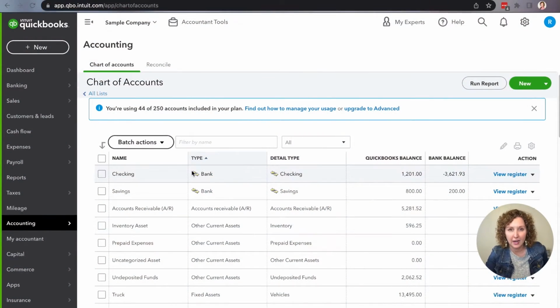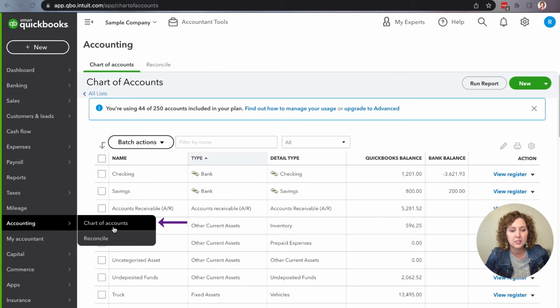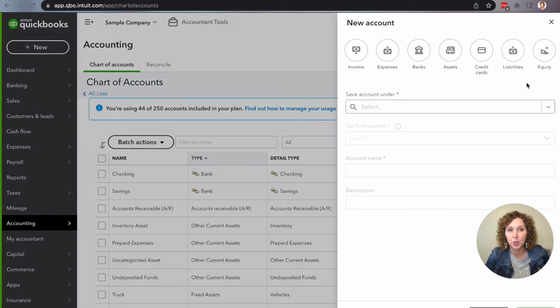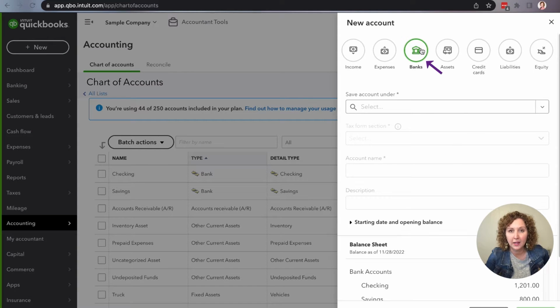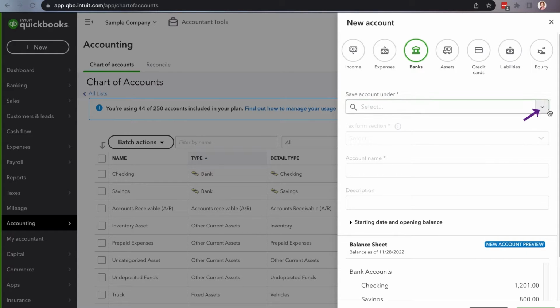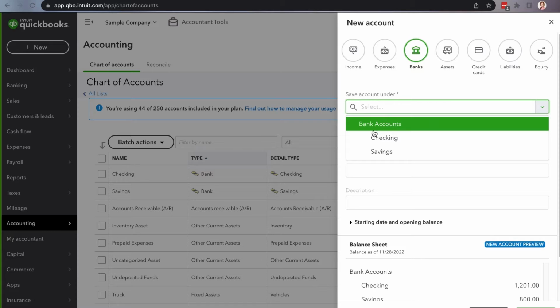All right, so now that you've decided whether you need the December statement, mid-month, mid-year, whatever it is based off your scenario, we're going to come in here and go to the list, chart of accounts. Come over here to the top right and click New. You're going to choose Bank. This little screen is always changing, so pick what's going to work for you. And then come over here and pick where you want it to be.